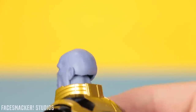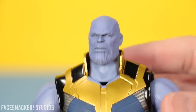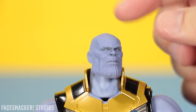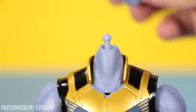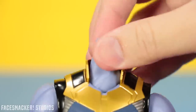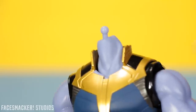Even the rest of his head isn't just round — he actually has contours and curves that you can see showing the bone structure underneath, which is quite impressive. Although the head articulation is minimized because of these little things here on his side, so he can only turn his head so far left, so far right, and this far up and that far down. The head pops off here — pretty cool structure underneath, and it shows a little ball joint up here. The neck actually moves too, quite a bit, although it's pretty pointless because the head gets stuck on these things.